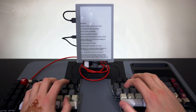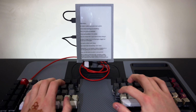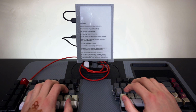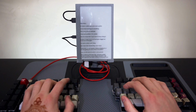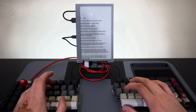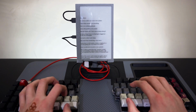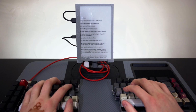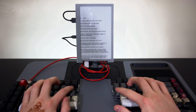But before we continue, are you an avid writer like me? This is a tool designed for writers, artists, creatives, that sort of person. So if you or a friend of yours is the kind of creative that sometimes just doesn't know how to start, keep watching. I'll need your help later. But first, let me tell you a story of how I got to what you see before you.